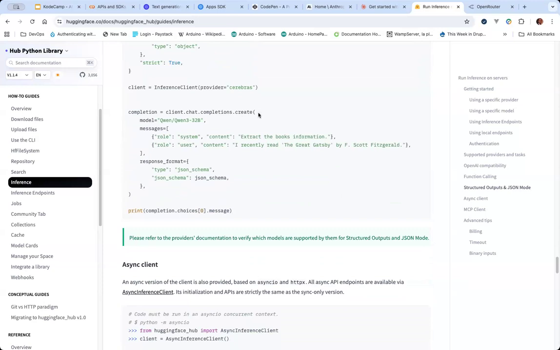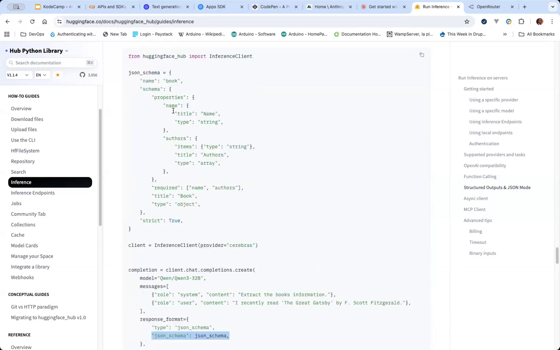So when we are now calling the LLM for inference, you specify the response format. We already know the model and the messages, the role and the content, but this time you specify the response format, right? That the type should be JSON schema, and the JSON schema is the one that you had defined.